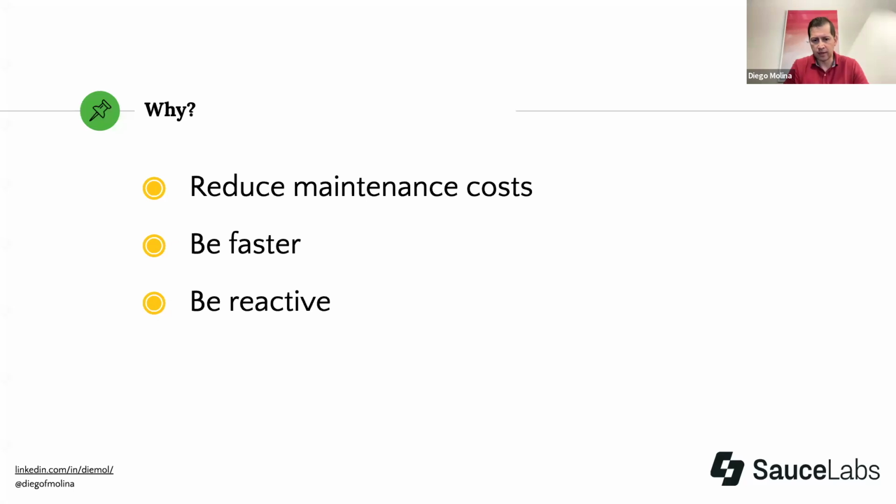One of the main objectives of choosing a test framework is that we want to reduce maintenance costs. For example, if you're using Selenium or a tool based on Selenium, and you decide that you now want to do mobile automation when you only have browser tests, you don't need to write a bunch of extra code to do that. If you have a framework that already implements that, most likely your effort will be reduced and therefore your maintenance will be reduced as well. And also you can be faster because there is a shorter time to have something working.